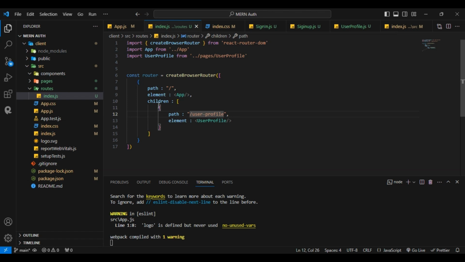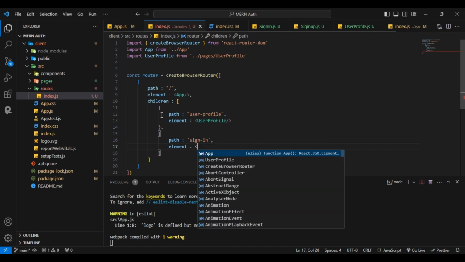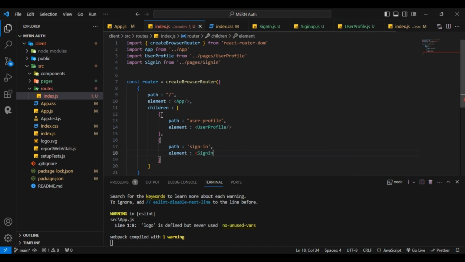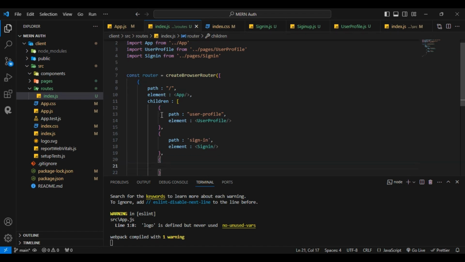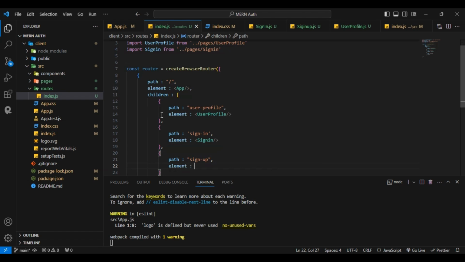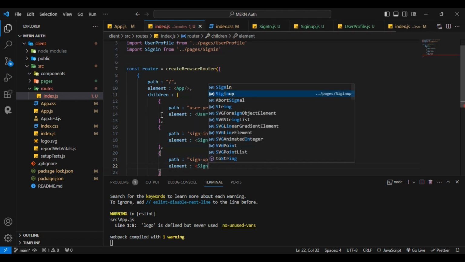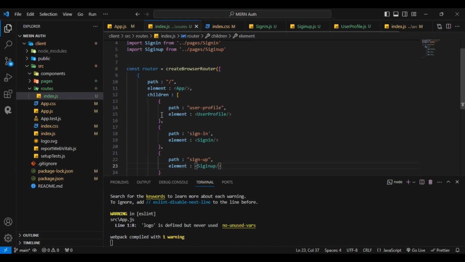And here I will give the slash, no need of this here, and after that I will give the path, and this is sign in, and element, component will be SignIn. And third one is for the sign up path, and here I will give sign up, element SignUp. Yeah, like that.